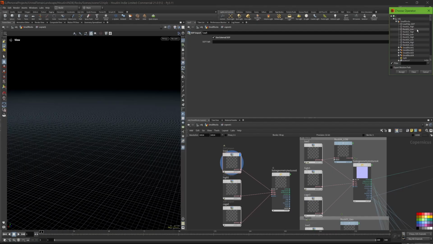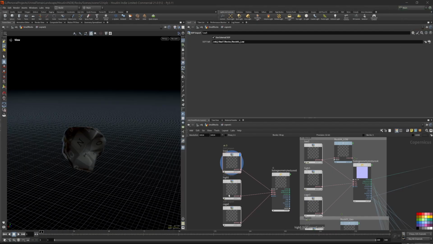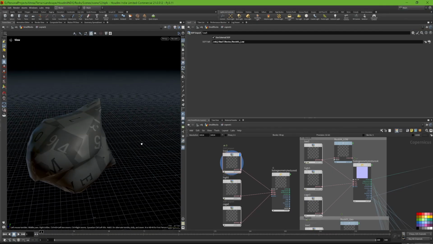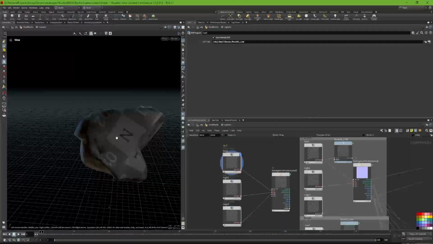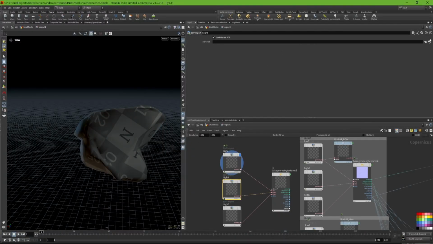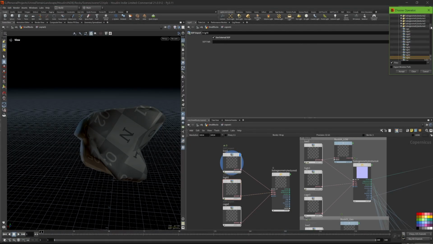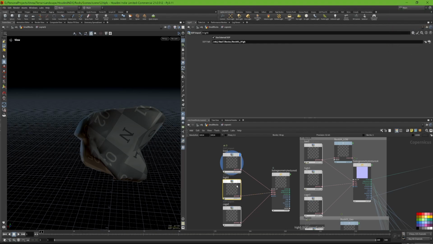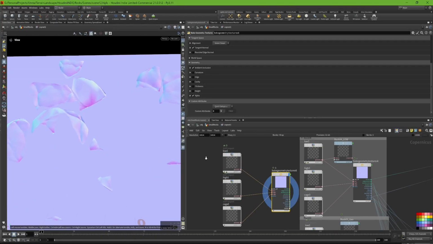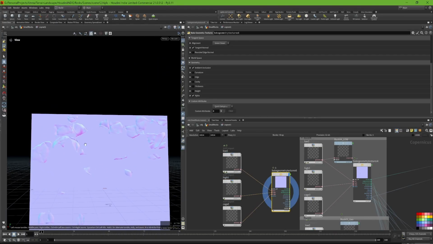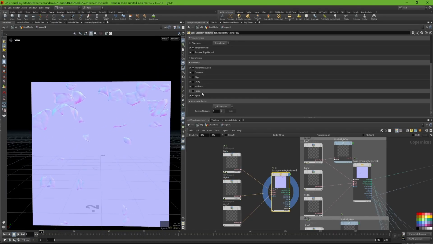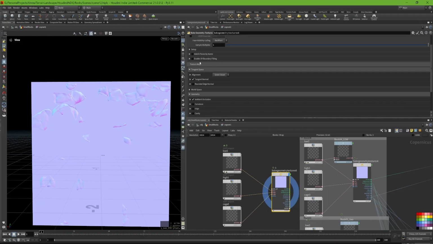You can see rock 01 low, and this will pop up within COPS. Bam. Same thing goes with the high poly. If I wanted to find its high poly brother, I would do that, and then from there it'll automatically bake the normal maps or anything else that you choose to output here.